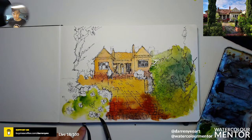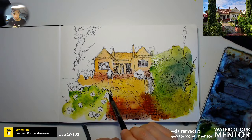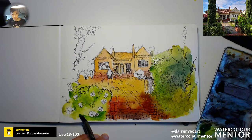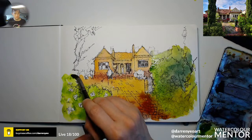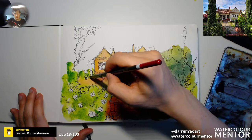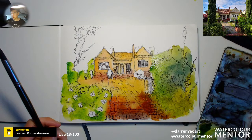I find if you go in later and try to add some yellow over the top of the green area, it's not going to work as well. There, a bit of that color through here. Let me carry this all the way across. Oops, I've gone over that flower, but no problem. Bring that up to the top here. Some of this joins onto the house as well, this bit of green here. Because most of that house is pretty much dried already, it doesn't matter. Again, I've forgotten a little section of the house, which I'll put in with yellow. No big deal.